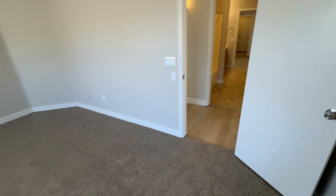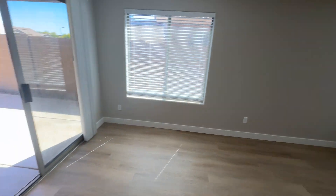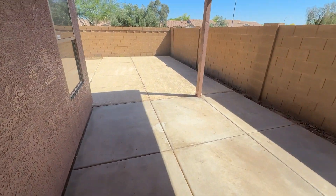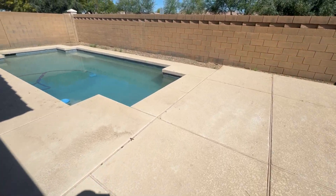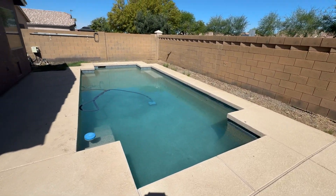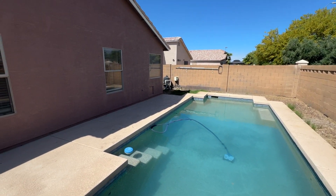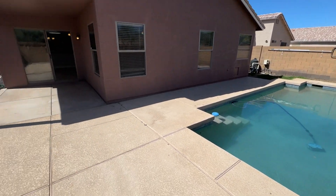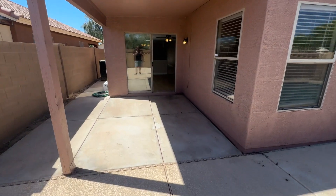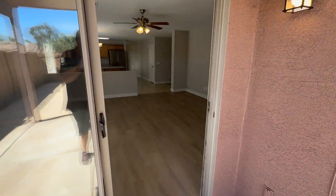So we'll go back out the master through the living room. Good to get a look from this way. And then we'll go back out to the covered patio. We got a cool deck here. This pool has just been restarted chemically, starting to look really good. Brand new vacuum and nice steps down in there. Be perfect for this summer. So take a look at this home on our website, homeladder.com, for this home and all others that are available. Thanks and have a great weekend.